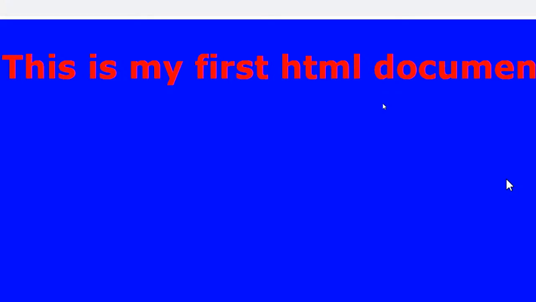That's the reason the heading size is increased by 3 times. By default it will be 100%. When I say 300%, it becomes 3 times. And since I have given the alignment as center, you can see it has come to the center. So this is how you can use the different styles.